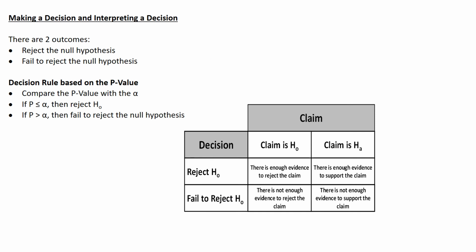Now, as we talked before, we have claims and we may have a decision. The claim can be on the null or alternate. Again, the claim can be on either side. The important thing to understand is the null hypothesis has to have the equality statement. If you make a claim as less than, well, then the null hypothesis has to be greater than or equal to. If you make a claim that's greater than, then the null hypothesis has to be less than or equal to. If you make a claim that it's greater than or equal to, then the alternate has to be less than.